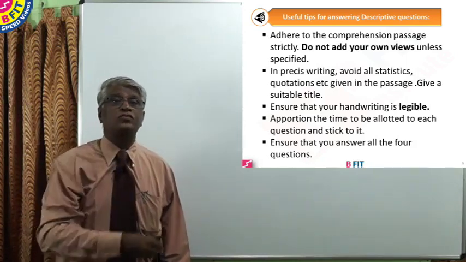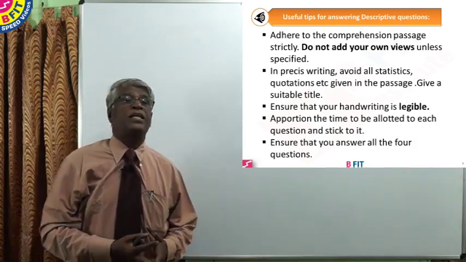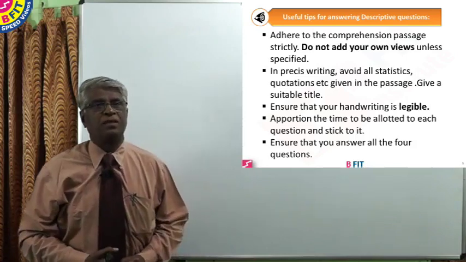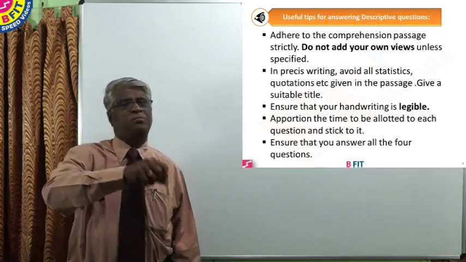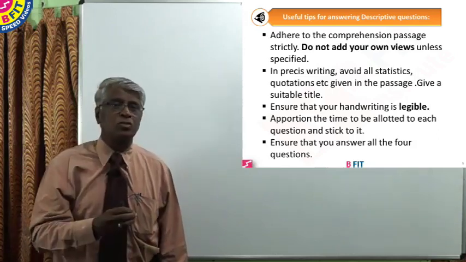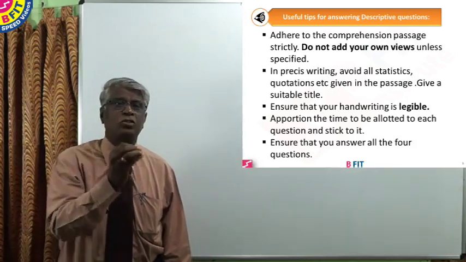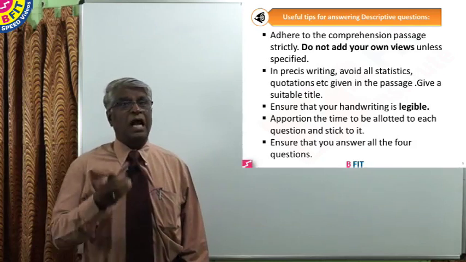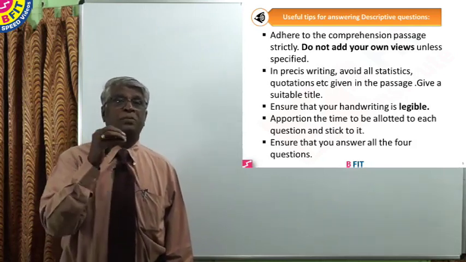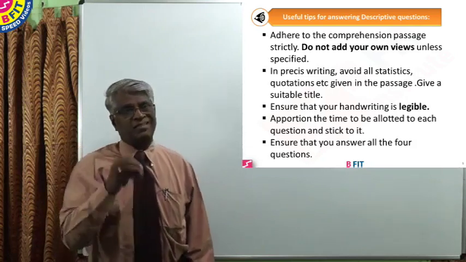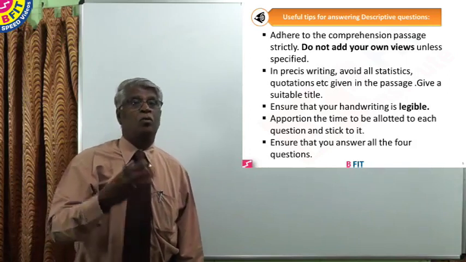And another useful tip would be, if say for example the given passage gives 8 points, it is not necessary that you should elaborate on all the 8 points. If you are able to talk about at least 4 or 6 of those points, that would be enough. Ultimately, your précis should look like the précis of the given passage. As I said, even here you should not add any idea of your own.